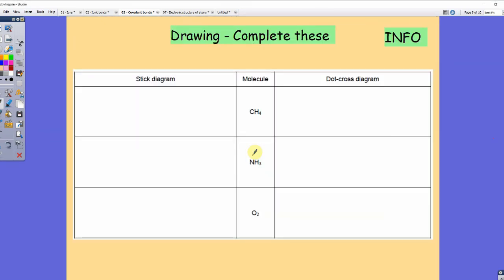The last thing with covalent bonds is you really must be used to drawing them and being able to work out the number of electrons in each atom and what the bonds will look like, and drawing the dot and cross diagrams. So I've just got these 3 here. You've just seen NH3, which is ammonia. We've drawn O2. Can you have a go at CH4, which is methane? So just pause the video on a piece of scrap paper, have a go, and while you're doing that, I'll draw it in here and then you can compare it afterwards.